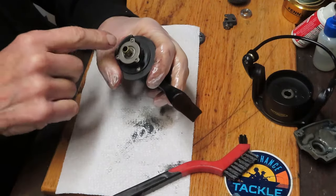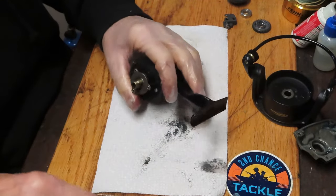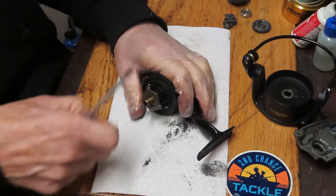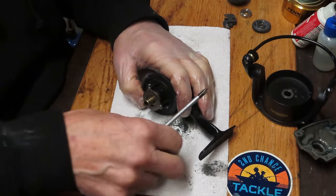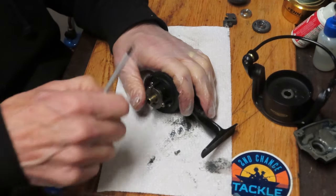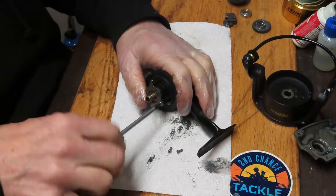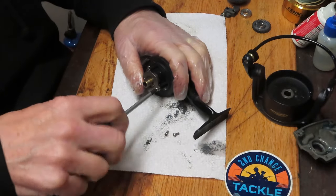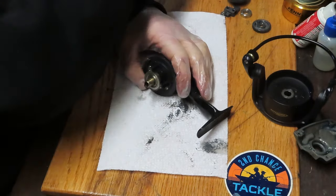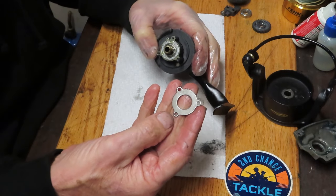All that's left on the bottom is to clean the case, but I'm going to take the pinion gear out first so I can get underneath where it sits when I clean. There are three screws holding the pinion gear and bearing assembly. This bearing assembly houses the top and bottom bearing, the anti-reverse clutch and collar — fairly standard on a Penn reel. Make sure all three screws are the same size; manufacturers sometimes substitute a screw, and it could cause problems if it goes in the wrong slot. This one is symmetrical, so any hole can be reused.